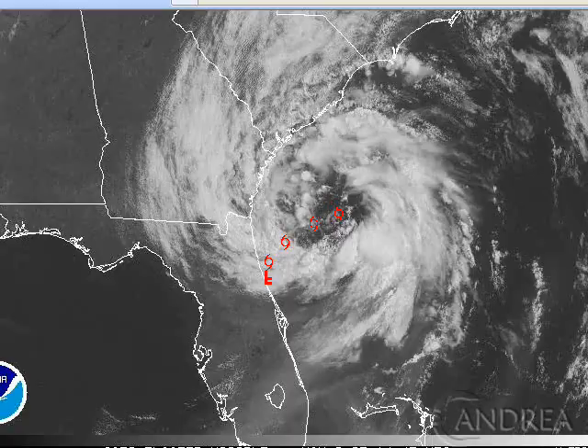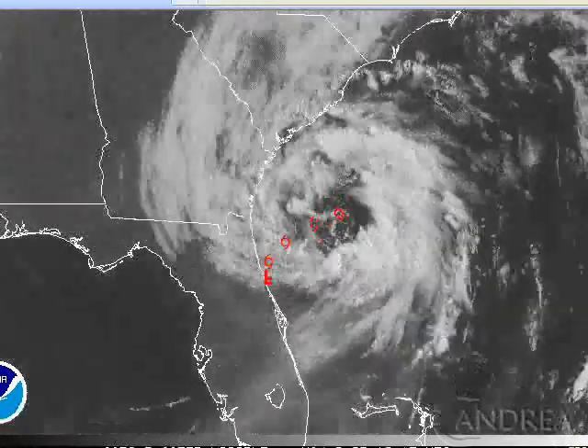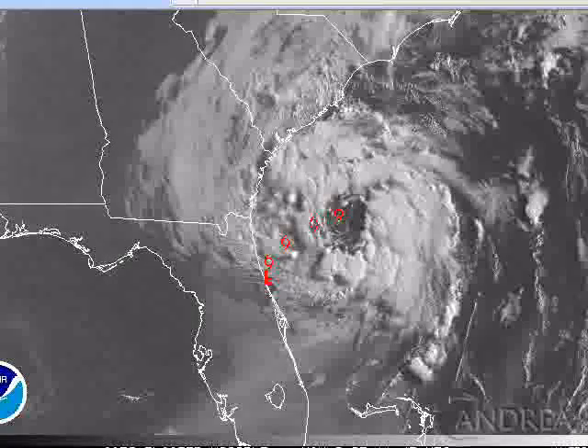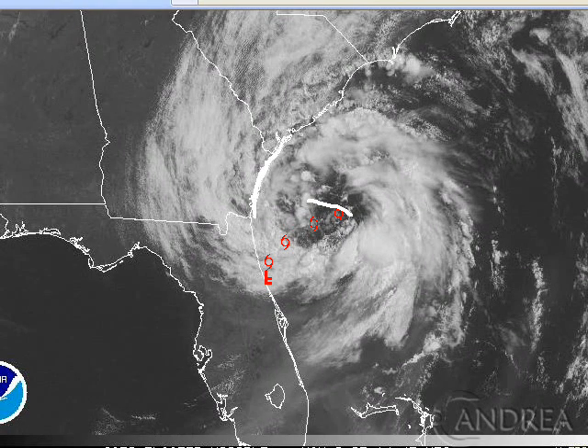Looking at the latest visible satellite loop, you can see Andrea here continuing to spin and the forecast track from the hurricane center. When it started, the convection was very much on the eastern side earlier this morning, and it has since started to wrap around a little more. The motion continues right off towards the west, generally towards Georgia. This track may have to be shifted further north or further south. Keep in mind the timing — if it moves faster and further north, it is inland very quickly and probably makes landfall soon.